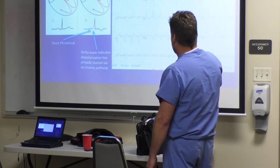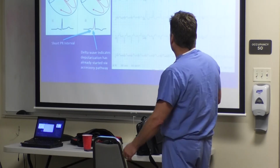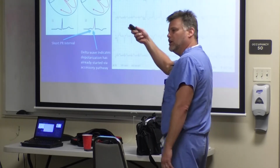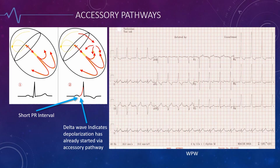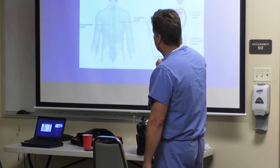Accessory pathways. This slide is a little bit early in the lecture. They snuck it in here on us, and I think you just said you can have other areas of the heart that depolarize and cause a heartbeat. So what this is saying is that there are other areas of the heart that can initiate a heartbeat. And when that happens, you get weird rhythms like SVT, okay, atrial fibrillation, stuff like that. And we'll talk more about this.